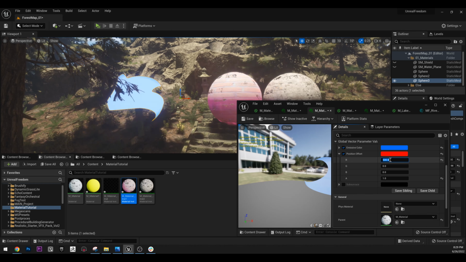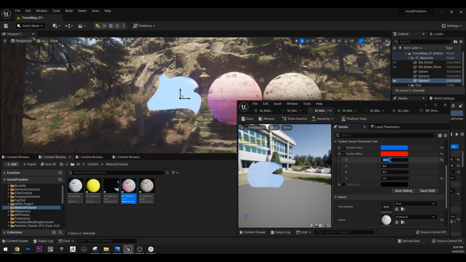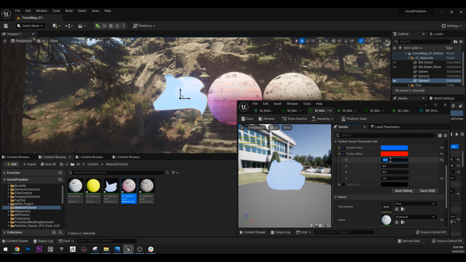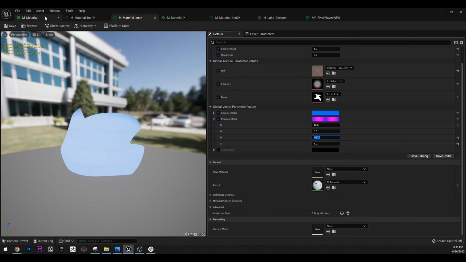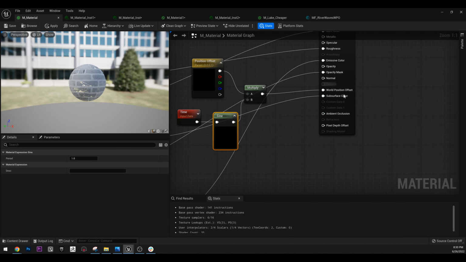So if I actually decrease this to 200, you see it will move a lot less, and if I do 10, it will move like this. And you can do it in Z, up and down. See, you can have it bounce, and this is how you can actually control your vertices with the position offset.